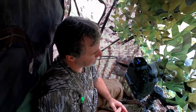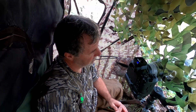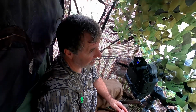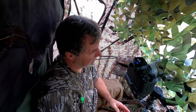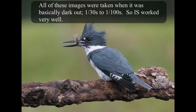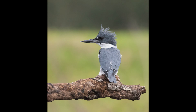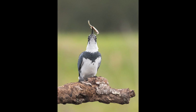But I want to talk about the overall performance of the 100 to 400 with the 1.4 compared to the 100 to 500. And overall, it's really a good combination. The image stabilization in all three modes is great. I've been doing a lot of tripod work lately with the kingfisher because I have to, but I've done some other stuff to evaluate the 100 to 400 handheld, and all three modes work as they should. As good as the 100 to 500, maybe not, but I'll tell you, it's pretty darn close.